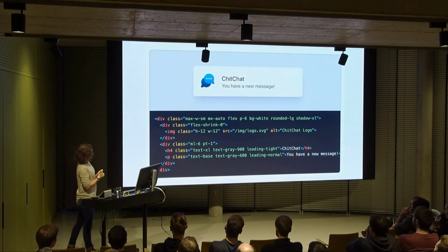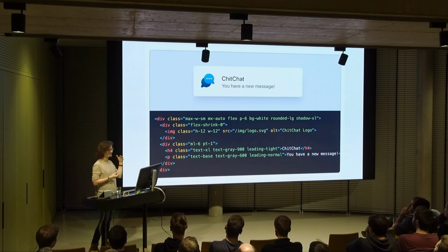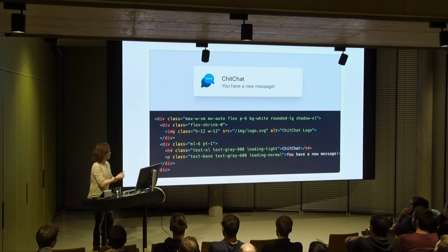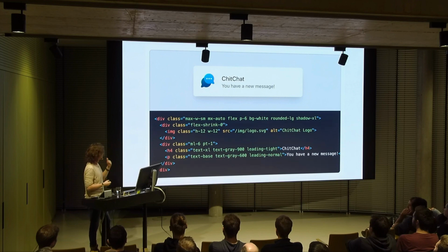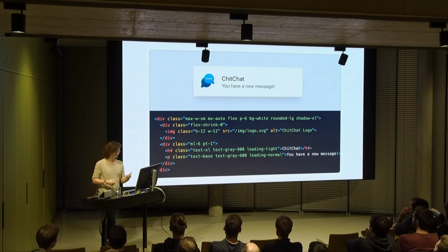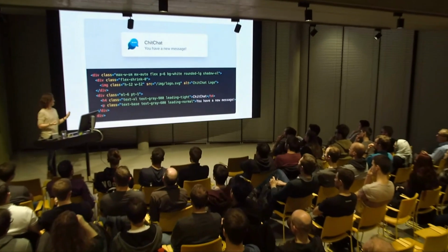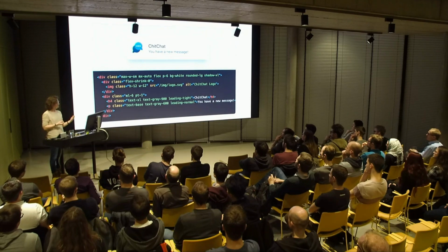Like this, it might seem also intimidating at first glance, but you don't have to write more. You don't have to switch to your CSS and toggle files or split your screen or anything. You just write the classes. And yeah, that's also a possibility. So these are some classes.